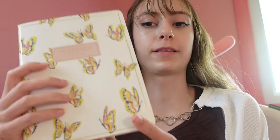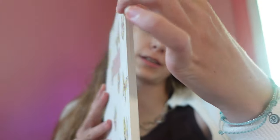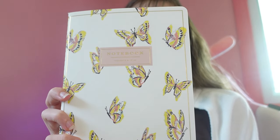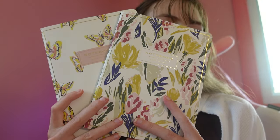I forgot to mention these notebooks — these are how tiny they are, kind of small notebooks. They're really pretty. I love the art on them. Kind of like to-do list notebooks. The first one has butterflies and these were in packs of threes. They are all lined inside, kind of simplistic. We also got a pineapple one. These two are probably my favorites. They were in a pack and were very cute. That's all the items!